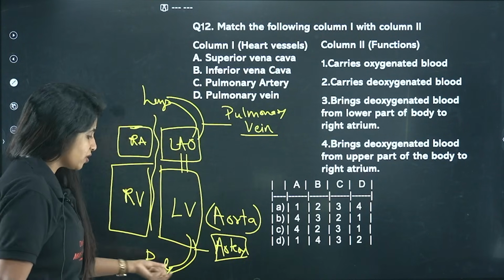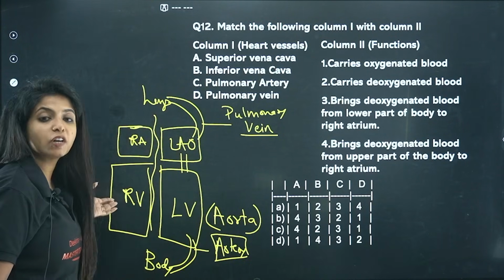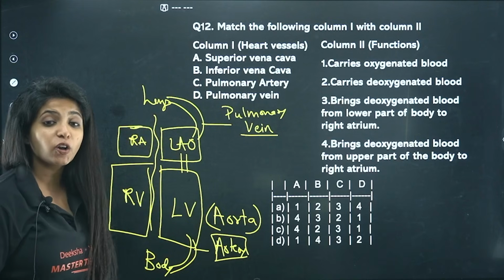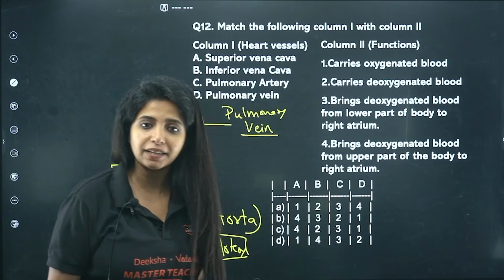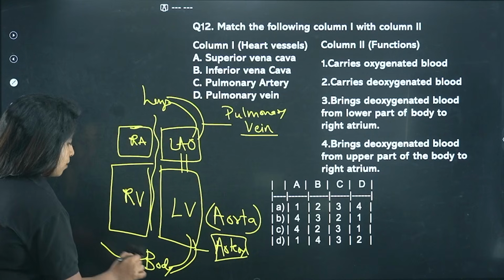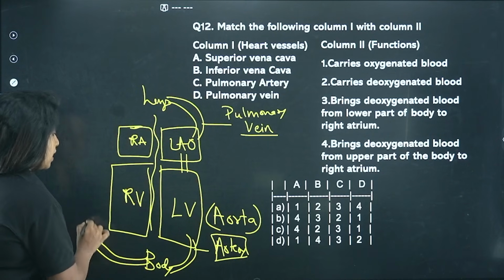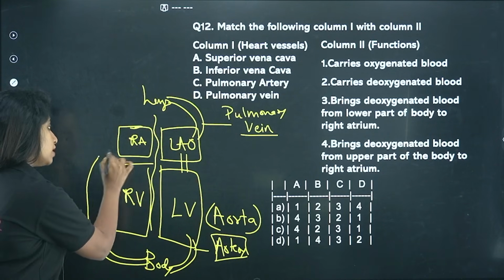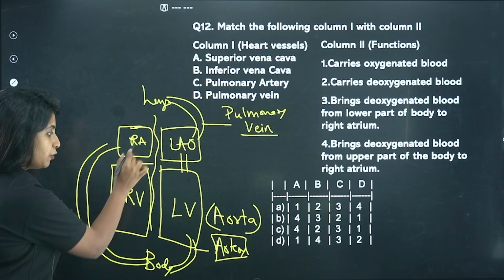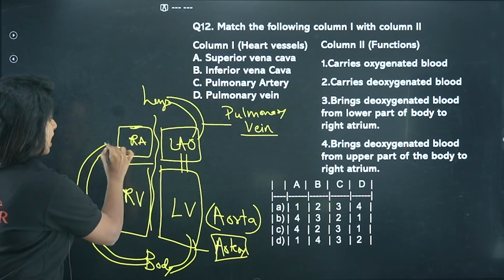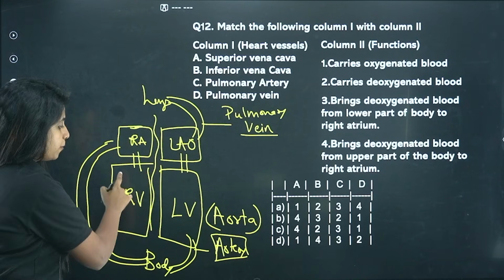Fine. Now in the body, the oxygen is being given. Now the body will give what? So much carbon dioxide. So I'll call this blood deoxygenated blood because it has lots of carbon dioxide in it. Now this deoxygenated blood again goes to what? Atrium or ventricle? It first goes to the atrium. A comes before V, right? So it goes to the atrium, and then from the atrium, it goes to the ventricle.